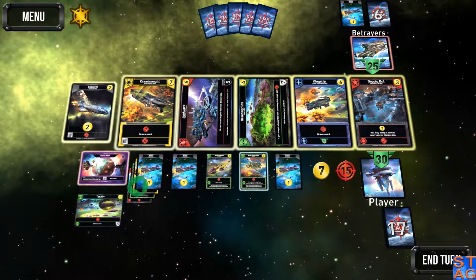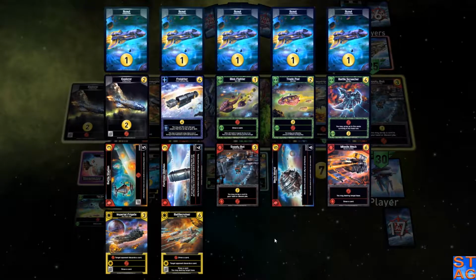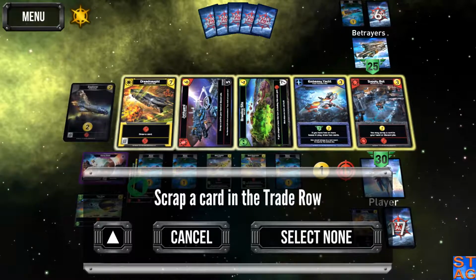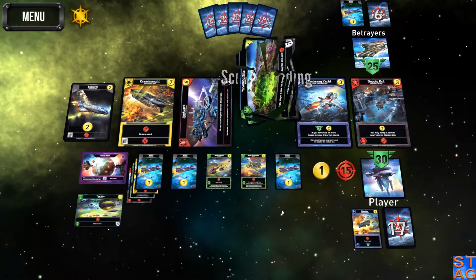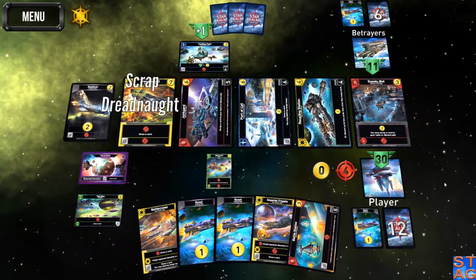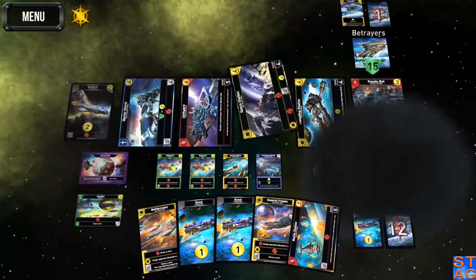I want the Dreadnought, I really do, but the flagships are really good also, especially with the Mech World. I only have one other card in there. I'm going to go for the flagship against my better judgment, but I am going to scrap the breeding site. Doesn't help me any. He's down to 10 health. I get the Embassy Yacht coming back into play. Both these cards came out simultaneously, so that's good for me, even with a discard.